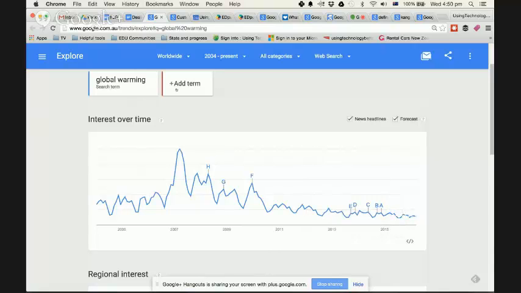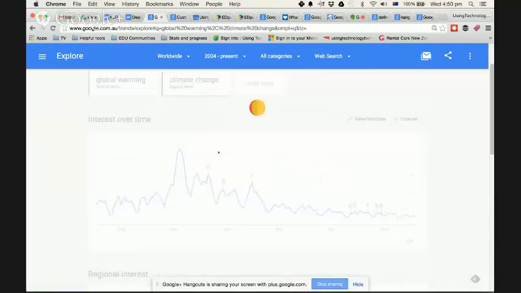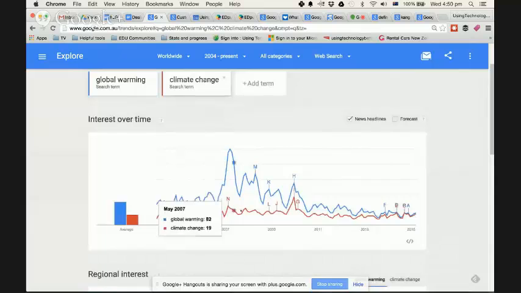Now, the great thing here about global warming is that we can chart graphs against each other, so search terms against each other. So you could sit here with your students and you could say to them, what's some other search terms that would be like global warming, so related searches. So here we could put in, for instance, climate change. Okay, and so if I click that and click search, we're going to see that global warming and climate change are now plotted against each other. If you're looking at correlations, you'll see that there's a fairly good correlation between the two. Global warming gets more searches than climate change.